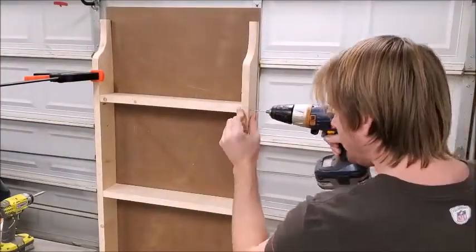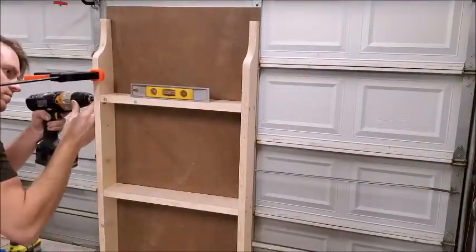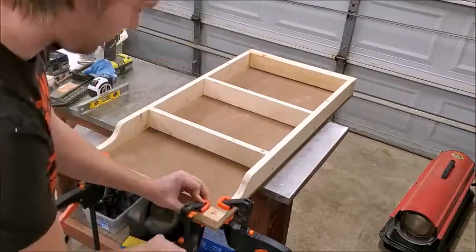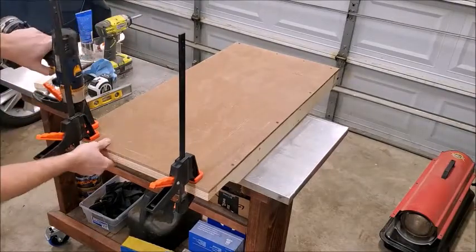Otherwise, you risk cracking the wood, and nothing sucks more than getting to this stage and breaking one of the side pieces and having to do it all over again. With the shelving now permanently level and affixed, I go on to this top section, which is left over from the original 6-foot 2x4. I pre-drill the side as well as the top sections.